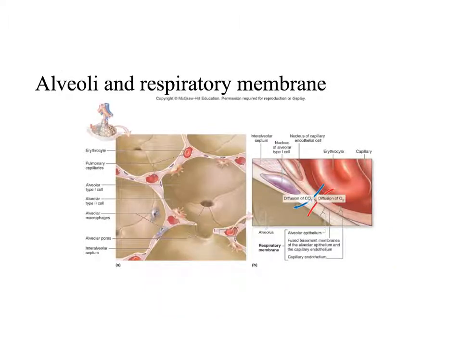So here's another picture that the book has. If you look here, you can see the alveolar epithelium and basement membrane, and here's the capillary epithelium and basement membrane. So CO2 is going this way, oxygen is going that way. This is just another picture showing you the cells. Here are capillaries, and these are the squamous cells. This is the macrophage gobbling up stuff, and here's the type 2 cell that's releasing the surfactant.